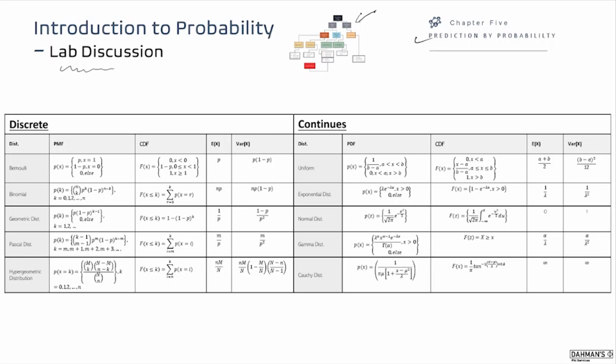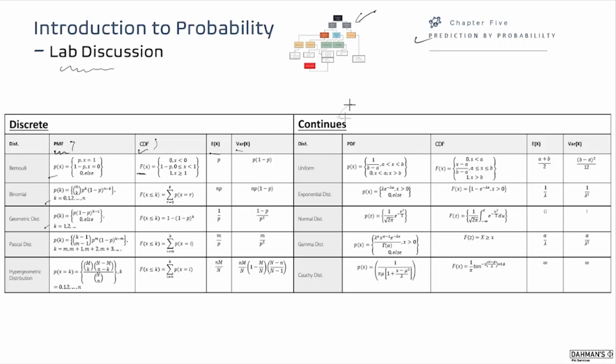continuous. So given the variable to be discrete, we have gone through a number of different kinds of distribution, for example Bernoulli, binomial, geometric, Pascal, and hypergeometric distribution. There are a couple of others, maybe I even added them recently, like the multinomial, for example, or multivariate hypergeometric, where the concept is the same and maybe the formula is a little bit altered. But the important thing is we understand what the probability mass function and cumulative distribution function mean. Of course, we also rely on the expected value and the variance. So that's exactly what I have done here on the left-hand side.